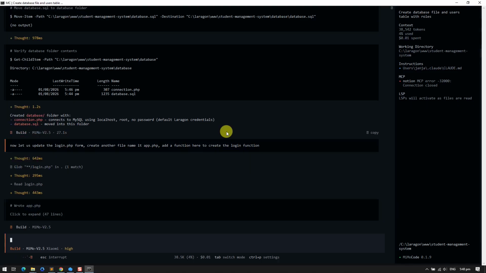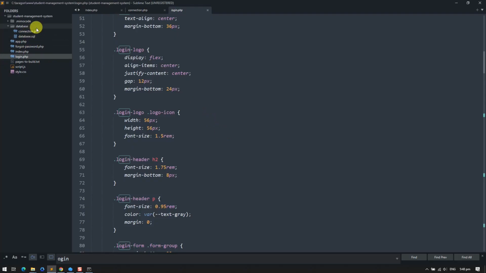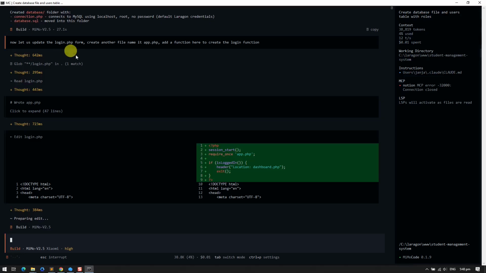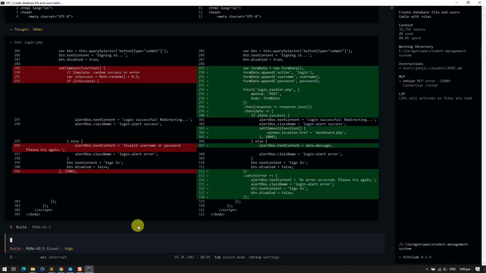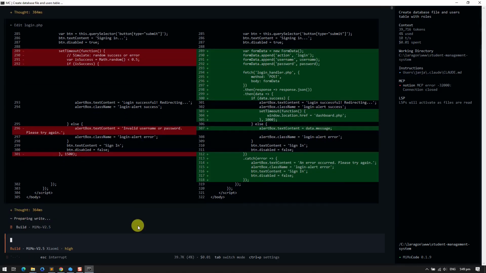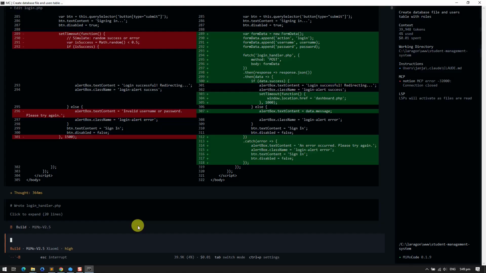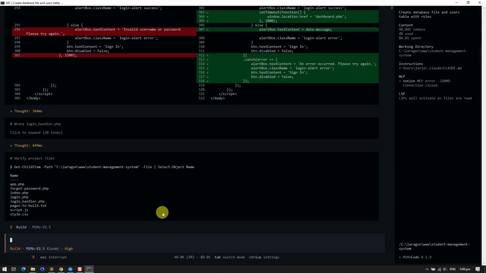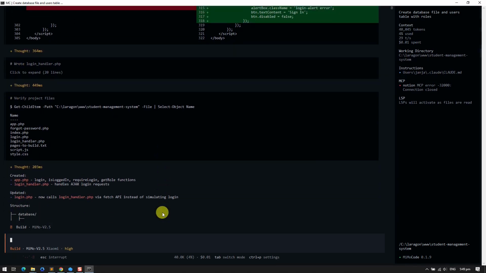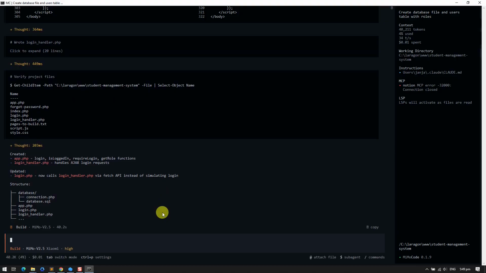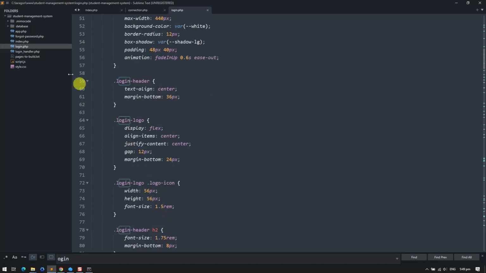So let's just wait for this to finish, and as you can see here, there's the app.php file. In login.php, it adds a session. So basically, if we visit the login page, but we already did log in, it won't allow us. So here we have created the app.php, and we have the login handler.php.